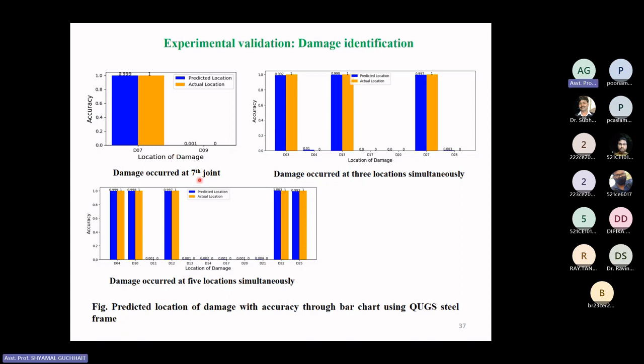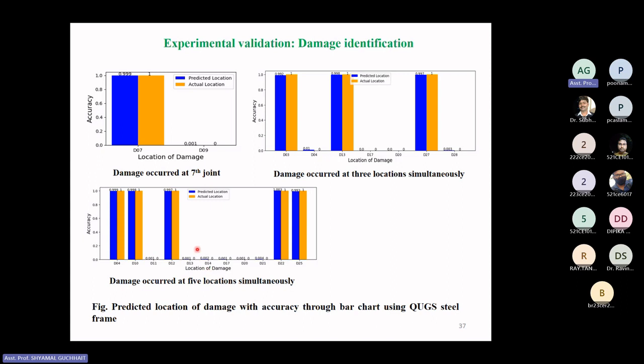The first figure shows how the algorithm detects the damage for the seventh joint; you can see the accuracy is almost 100% for the seventh joint. We are considering three cases: damage at the seventh joint, damage at three simultaneous locations, and damage at five locations simultaneously.